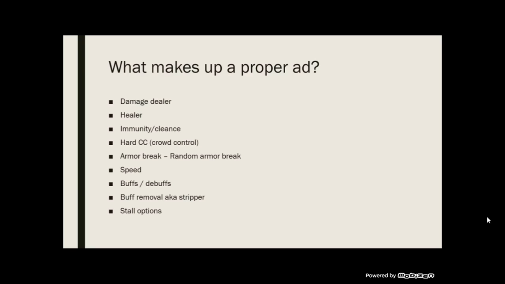Okay, so next, buffs and debuffs. So armor buff, attack buff, armor debuff, attack debuff, glancing debuff, heal block, things like that.